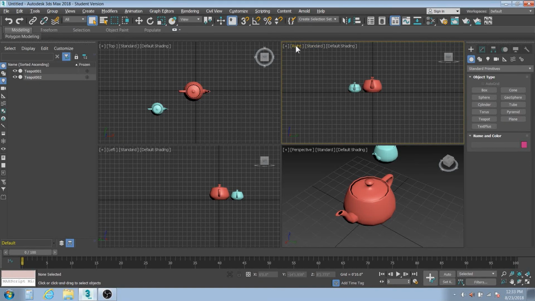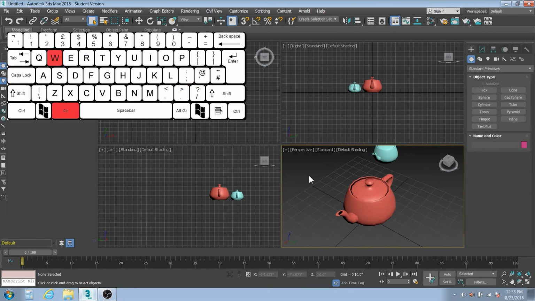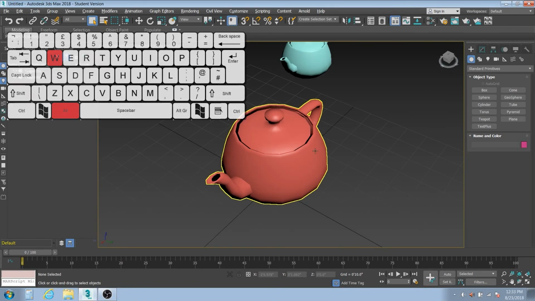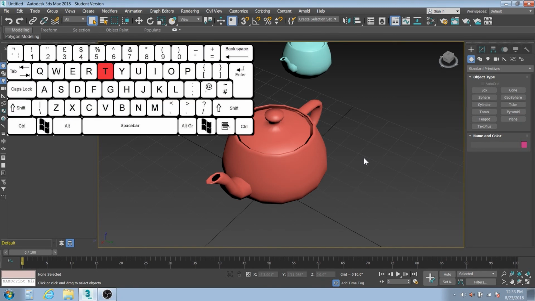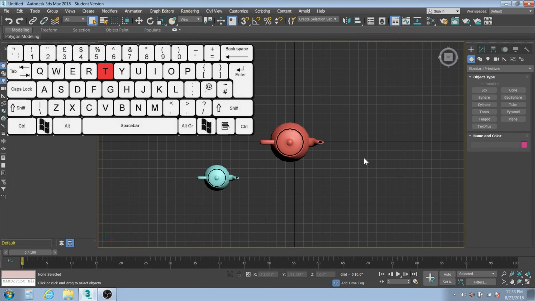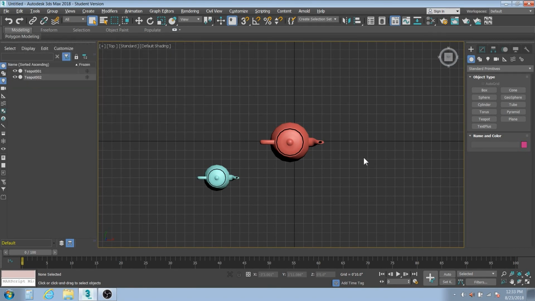Another thing that you could do is select one of these here, let's say my perspective view, and I'm going to go Alt W so it becomes big. And I just really needed to look at, let's say, the top view real quick. I can use a keyboard shortcut and it's very easy. It's T for top. So push down the T key and you can see now I've got my top view.